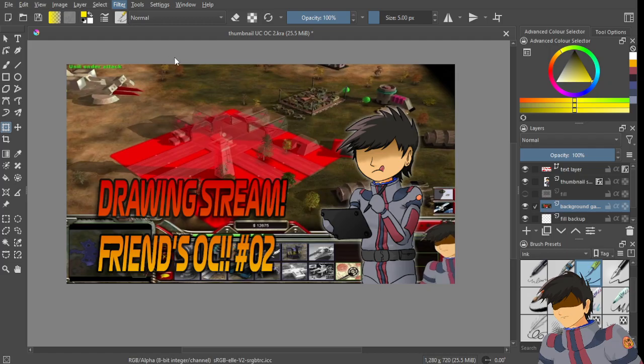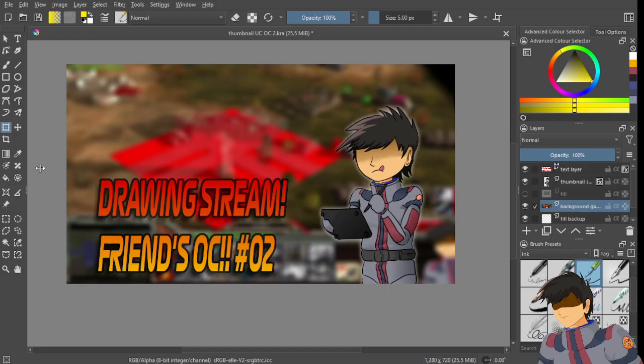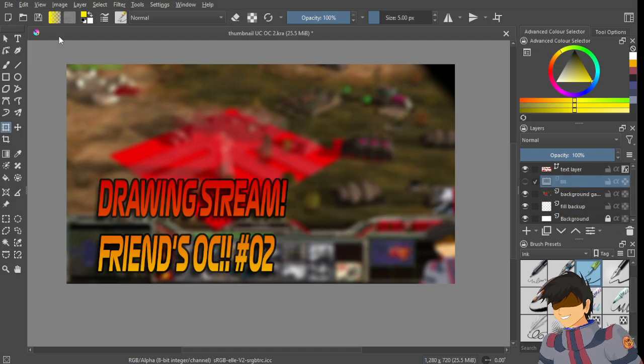Where's the filter for blur? Gonna replace a thumbnail layer with something else. Oh wait, save that first. I should have saved that first. Thumbnail C. The very first journalist thumb game. Then import layer.